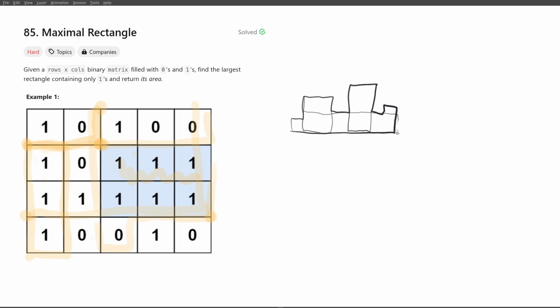And as it turns out, we can just simply utilize this very algorithm and go through all the rows of our given matrix and just treat it like a histogram starting at that row. So for instance, if we're starting here, then the histogram would include this one, then it will go down, up, down, yeah, it will be something like this.